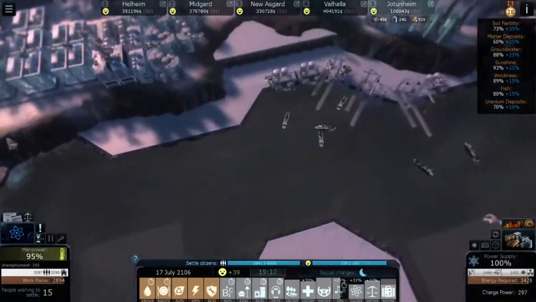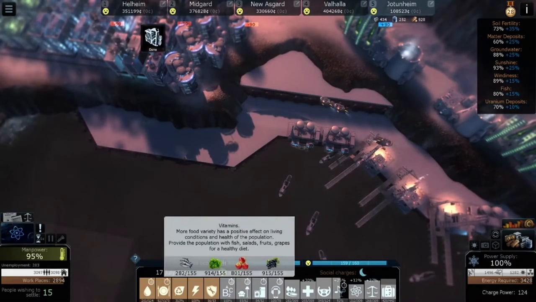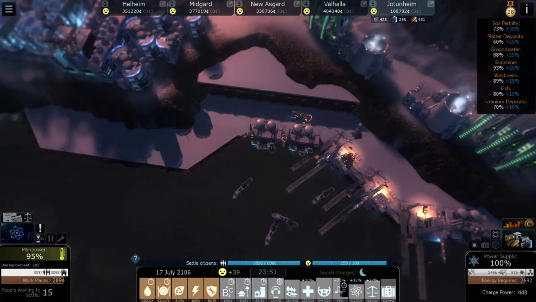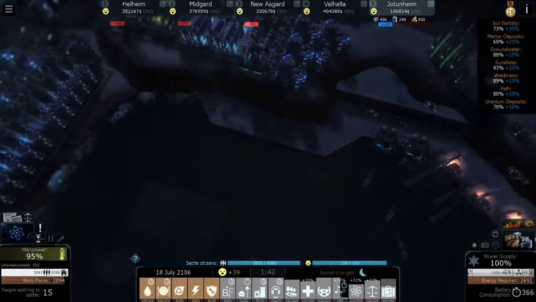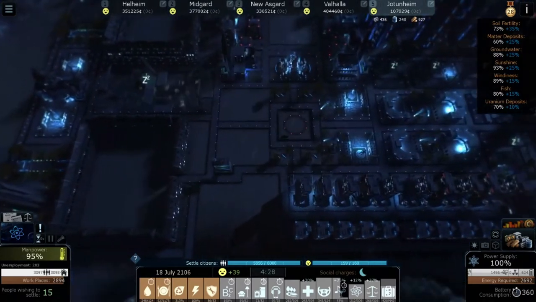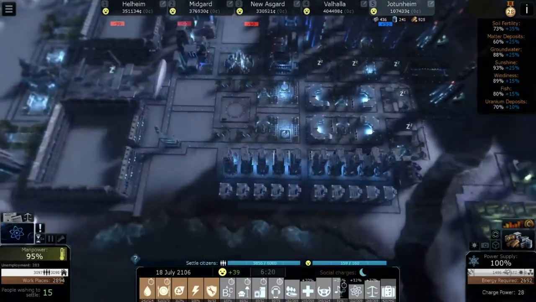We have 203 unemployment, so we're just gonna build some more. How much fish do we need? We need 155 at all times. Which is fine. Because now we're literally 1 point away from that 160. And at this point, it's just settling 150 people. Which is a freaking joke, honestly. If I wanted to settle 150 people.